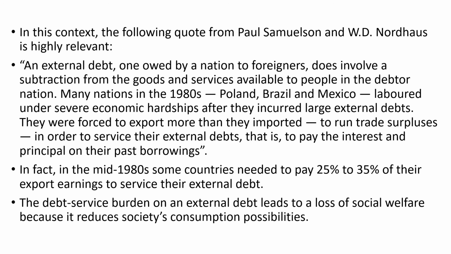Now, in this context, the following quote from Samuelson and Nordhaus is very important. They say that an external debt, one owed by the nation to foreigners, does involve a subtraction from the goods and services available to people in the debtor nation. Many nations in the 1980s, Poland, Brazil and Mexico, labored under severe economic hardship after they incurred large external debts. They were forced to export more than they imported, to run trade surpluses in order to service their external debts, that is, to pay the interest and the principal on their past borrowings.